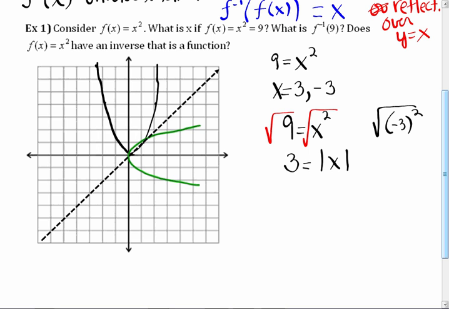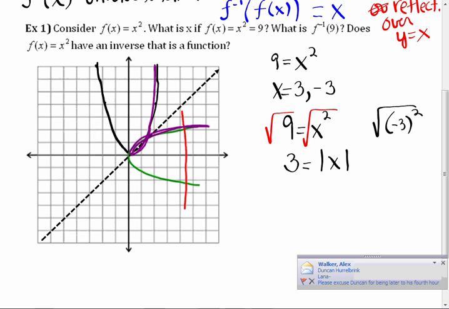What is the problem with that? It's not a function. How do you know it's not a function? That's the vertical line test, right? So what we do is we restrict, and I'll do it in purple, I guess. We restrict our domain to x greater than 0, which is what we've always done, and then I only get the top half of my square root function. Because the inverse of this is not a function. It's not to say it's not an inverse, but it's not a function. So you got to be careful with that.